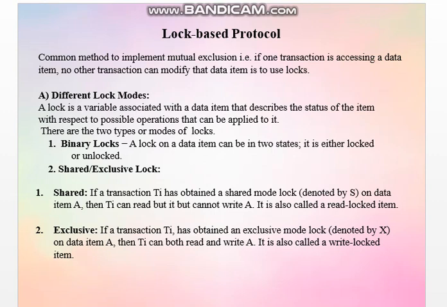Like for example, if I have transaction T1 which is executing some statement and it requires the data item A and it is updating the data item A, at that time the transaction will not take the shared lock, but it will ask for the exclusive lock. Exclusive lock is also called a write lock. Whenever a data item is locked with the exclusive lock, it is not shareable. It means the transaction which had the exclusive lock will use it and, after releasing the data item, another transaction will come and can use it.